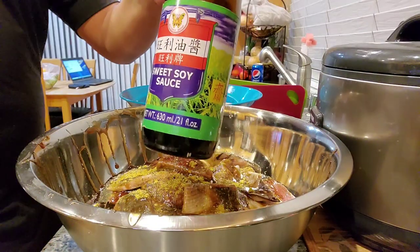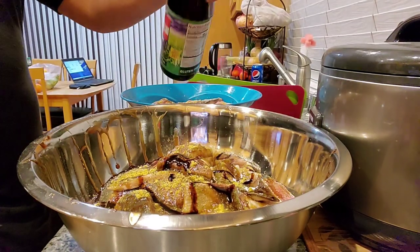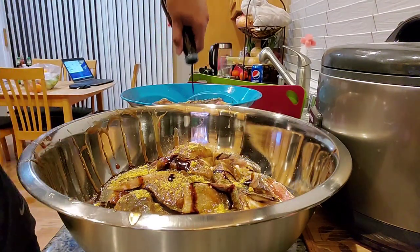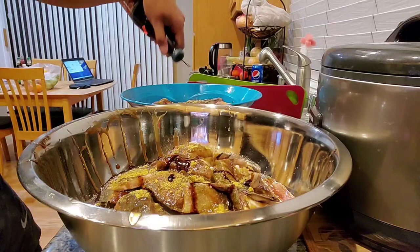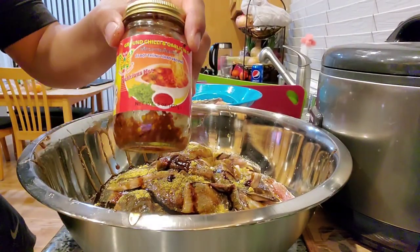Sweet soy sauce. This dress. Just a little bit.